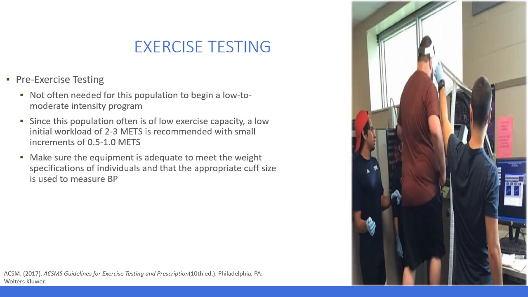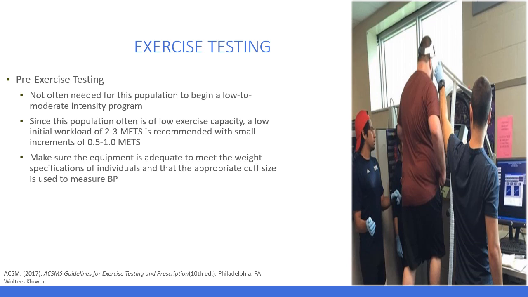With overweight or obese populations, pre-exercise testing is often not needed since they start at a moderate to low intensity. However, the risk assessment forms you had them fill out before will determine whether they need medical clearance to work out at a moderate intensity, or if you can even progress them to a vigorous intensity later on in the program without more clearance from a doctor or any other medical professional.